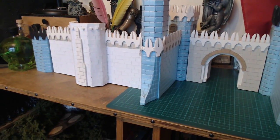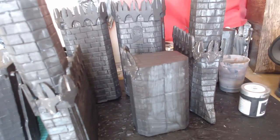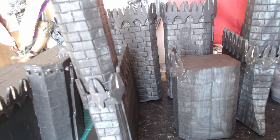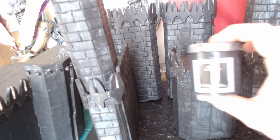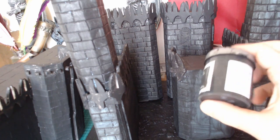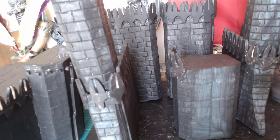What we got to do now is paint it. Okay, so I've undercoated it all. It's all just done in black. One thing to note when you're doing terrain projects is don't use miniature paints because that will work out expensive. I actually use emulsion paints, and what I do is I get little tester pots. This one comes from Wilkinson's, called Supernova, which is the black. These are only a couple of quid, and one pot will last you a long way. You have to water them down so the same consistency as your miniature paints.